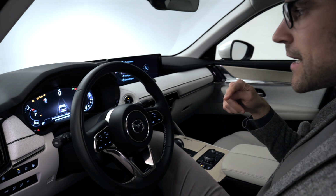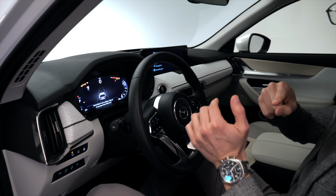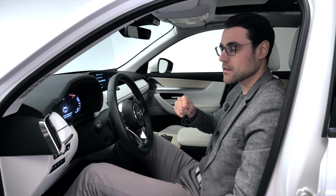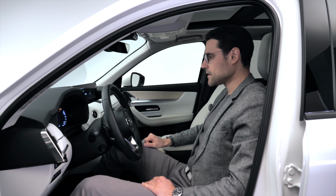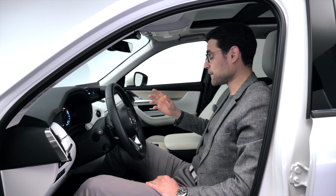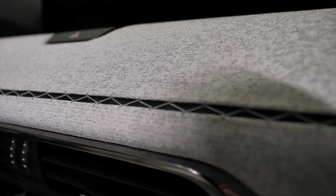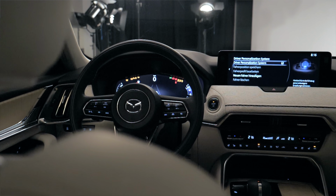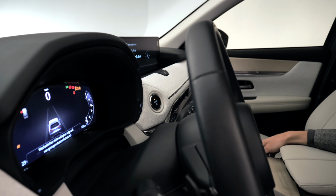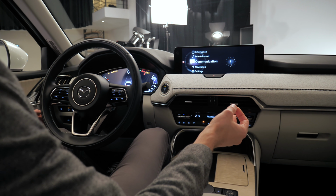They also paid attention to the seat ergonomics, that they consider the natural S-form of your spine. So it's really interesting that they paid attention to all these details. Does it feel different than the CX-5? Definitely more upmarket. When you take a first look here, and especially at this fabric cover on the dashboard, 2 times 12.3-inch horizontal screens, this looks really impressive. Interior overview from this perspective, really, wow.